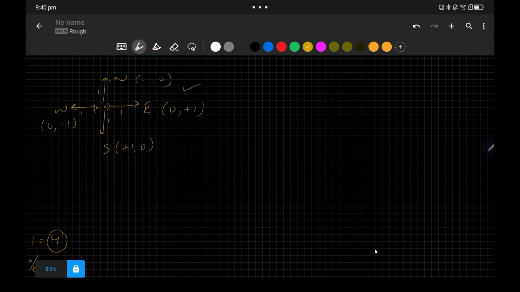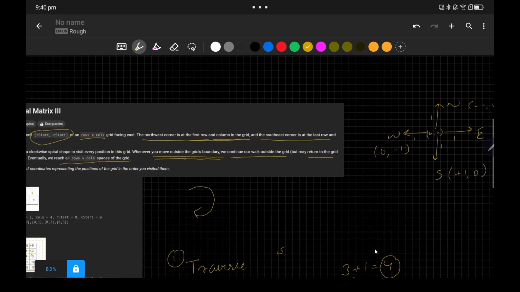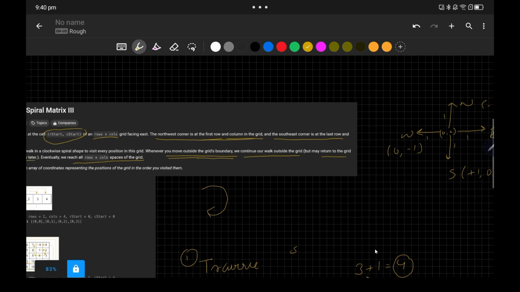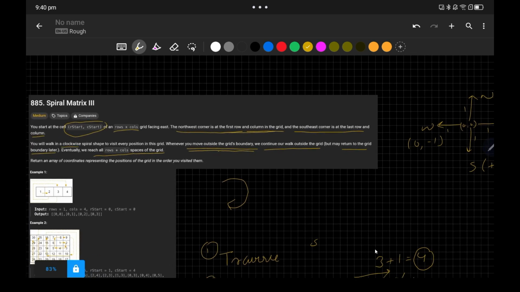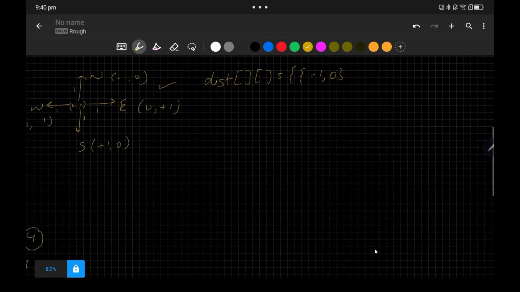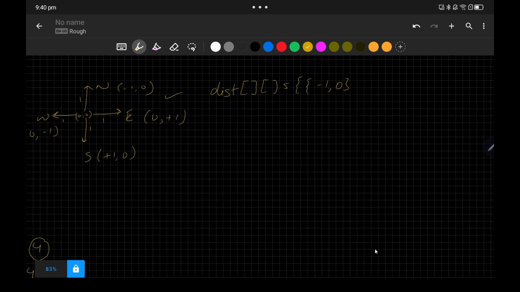Now we take a direction array and we store all the possible directions here, in serial order. Let's take north in the clockwise sense. It's given here that we are moving the spiral in the clockwise sense. We will store everything in the clockwise sense: first north, then east, then south, then west.